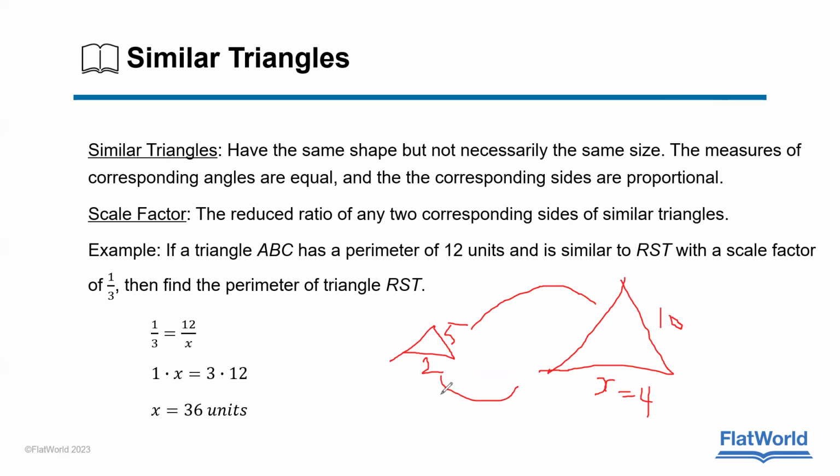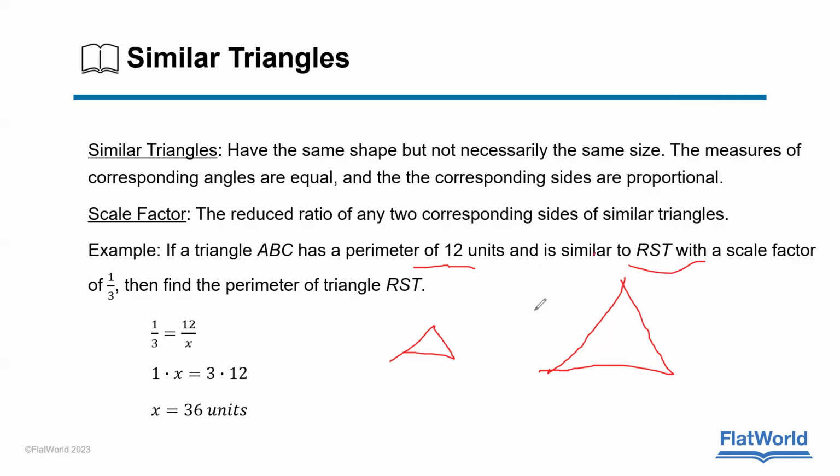So I'm going to go back, take all my numbers off, and they tell me the triangle has a perimeter of 12 and the other has a scale factor of 1/3. Then find the perimeter of the large triangle. So AB is compared to a different triangle, and they tell you the perimeter of one, and then say it's a scale factor.